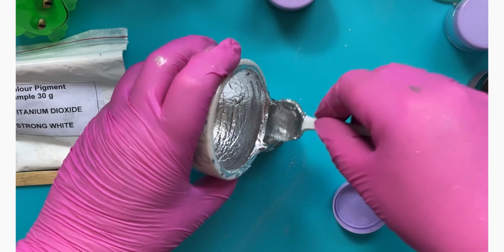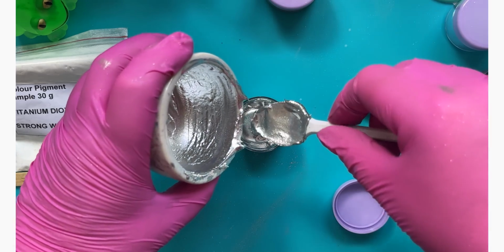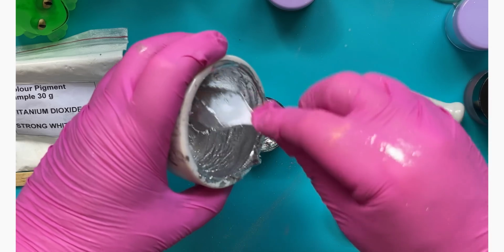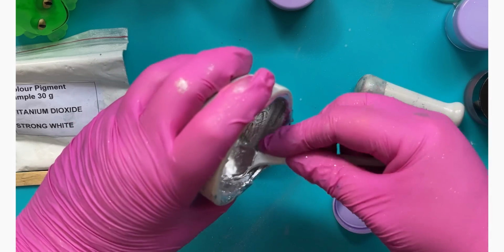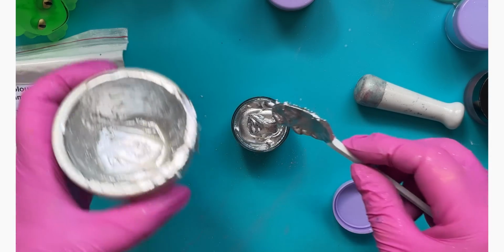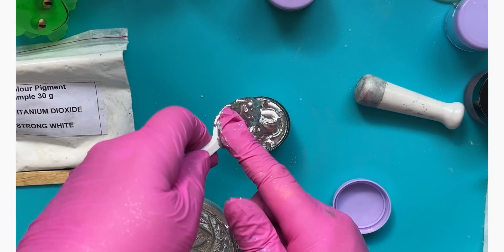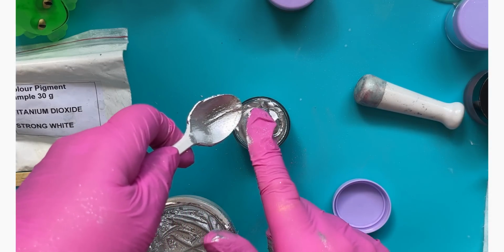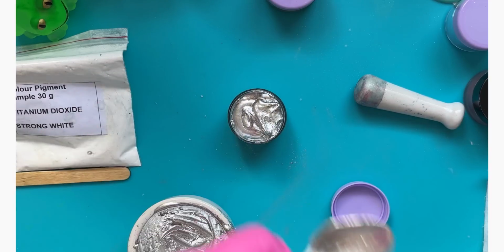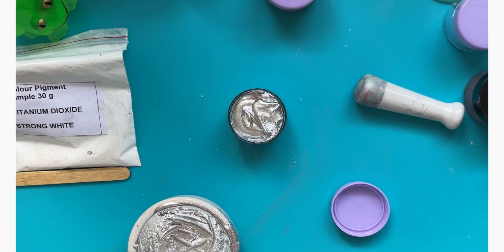I'm also going to go and have a look and see what other colours they do this stuff in. That's unbelievable. And I have used this for a few projects before, but not like this. Look what a fantastic thick paste that is, even after all of that resin I've put in. There must just be so much stuff, whatever the stuff is, in that. Is it mica powder? Is it something else? I just don't know.